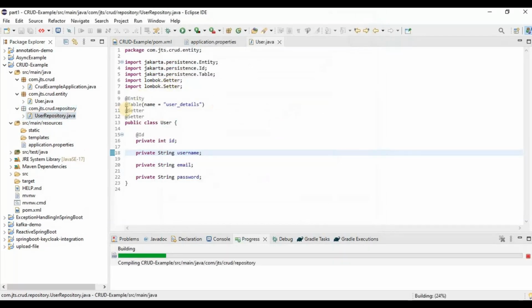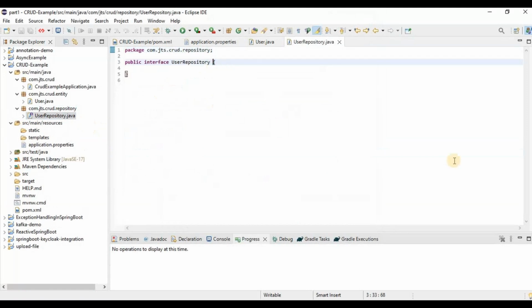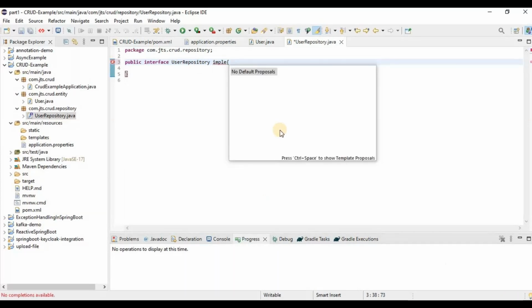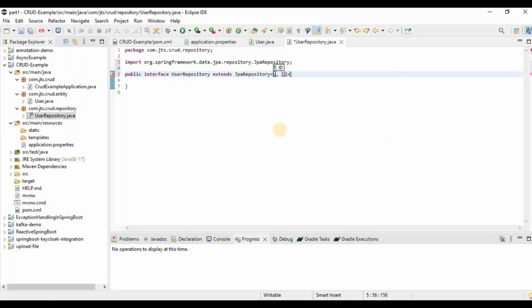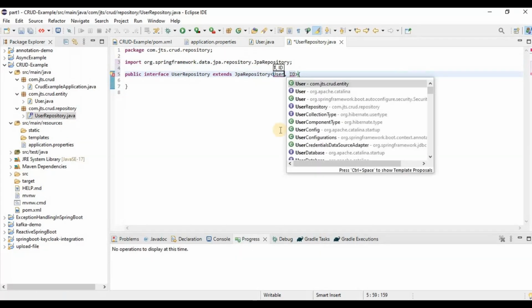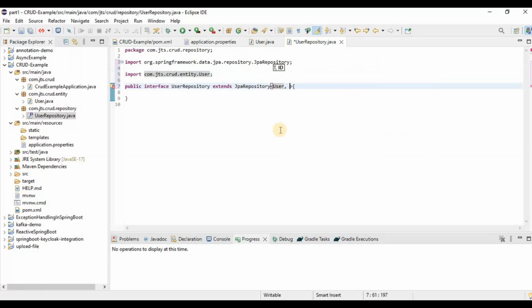Here we need to extend JPA repository, and define the user, and then the ID will be an integer.